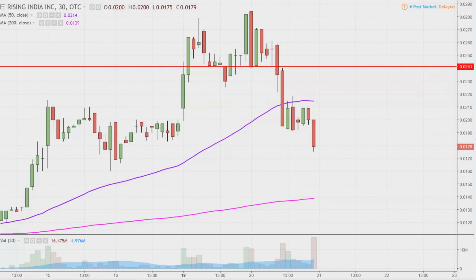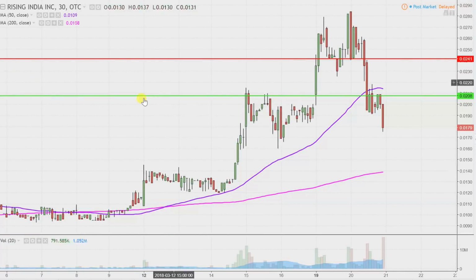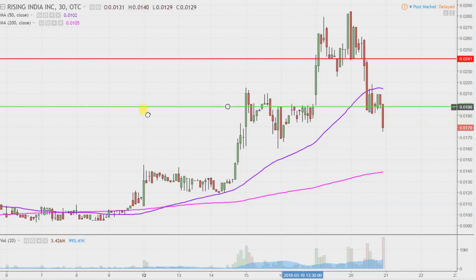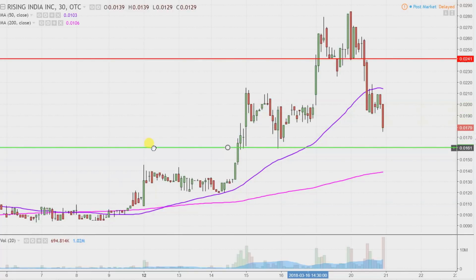Now, what about next potential areas of support? As far as that is concerned, I want to scrunch up the chart because this will also help me make a point about the big picture of things. Next key overall level down there at 0.016. I'm not saying the price is headed down there, but let's just say it does so I can really illustrate this point about the big picture. So let's say the price pulls back here, bounces around, and then starts to work its way back upwards.